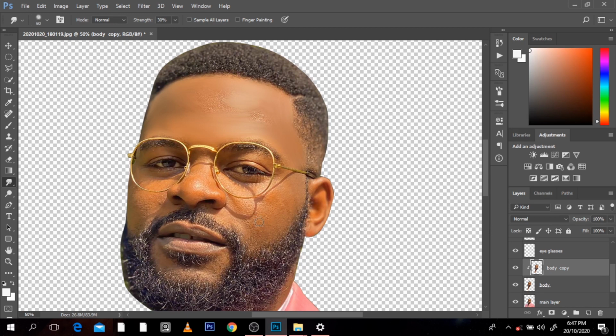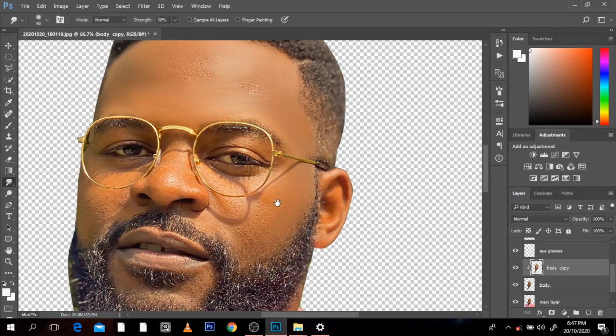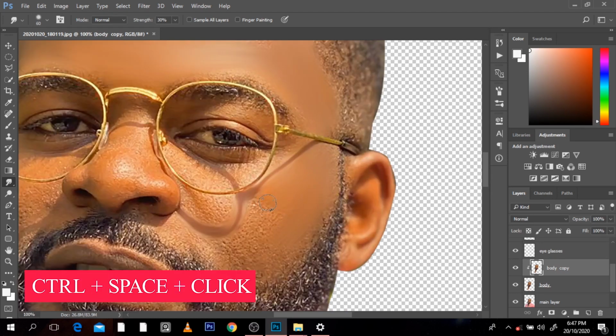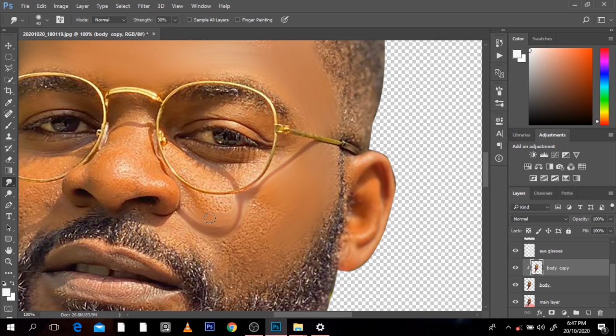But if I reduce the brush a little bit and I walk along the axis of the shadow that is on the sun ray shadow, you notice that it's somehow preserving the detail. You can as well zoom in. I zoom in with control space click. I know there are a lot of easy ways to do that right now. This is Photoshop CC17, so don't call me old, just say that's my style, you know.